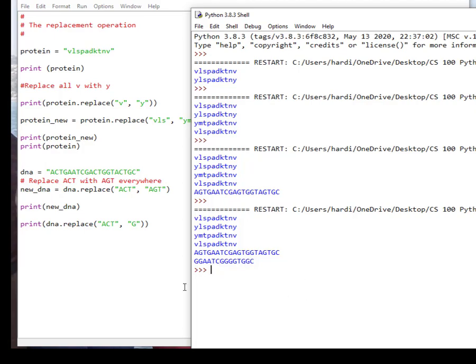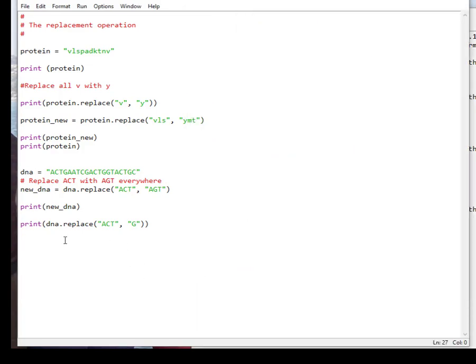In fact, if you wanted to, you could completely erase a section by putting in the null character. So let's do that one, and then we'll move on to a different function. So I'm going to take this print statement, I'll just copy it and I'll paste it here. And instead of replacing ACT with a character G, I'm just going to erase the G and have two double quotes next to each other.